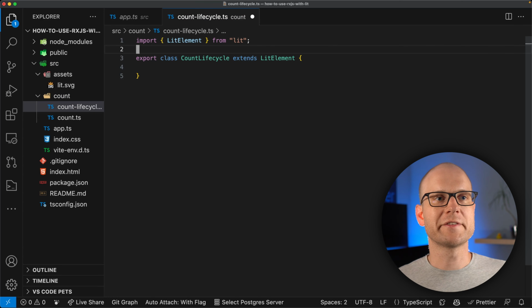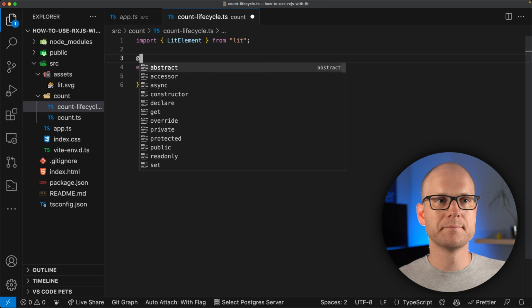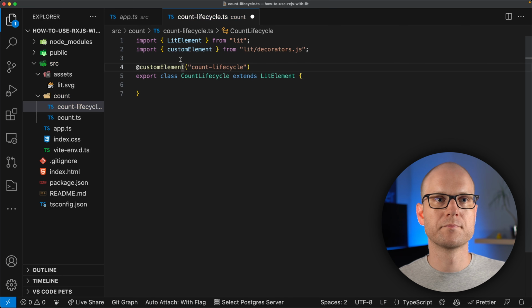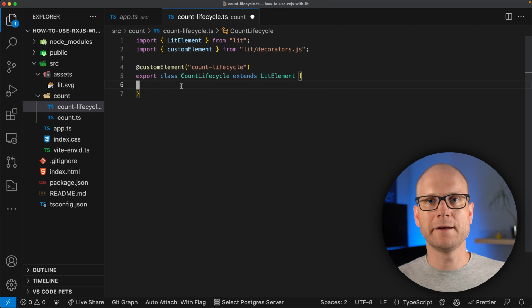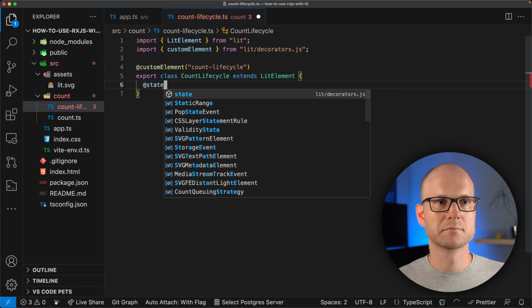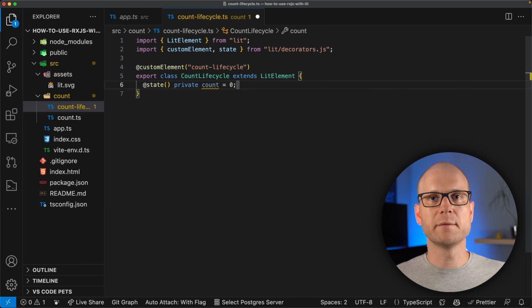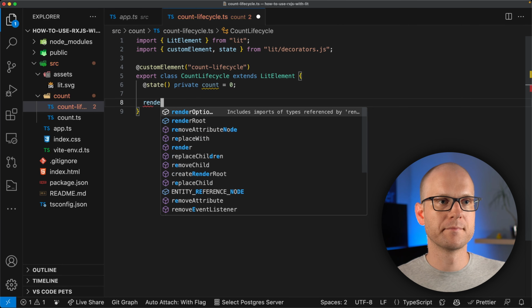We want to register this as a custom element. And we want to have a state here, which holds our current count. Now we simply render out the count.